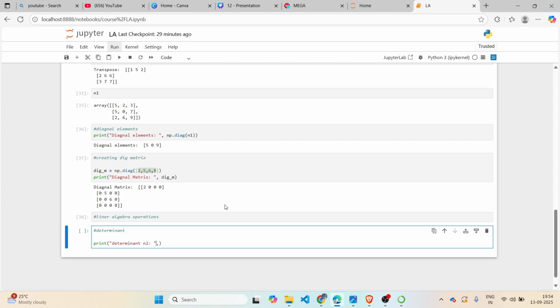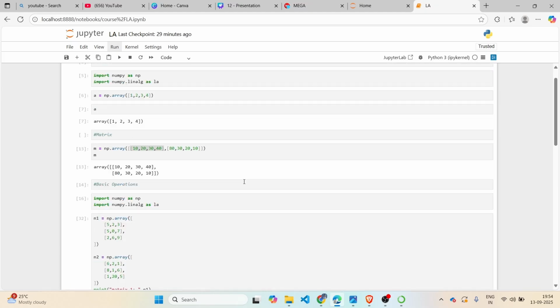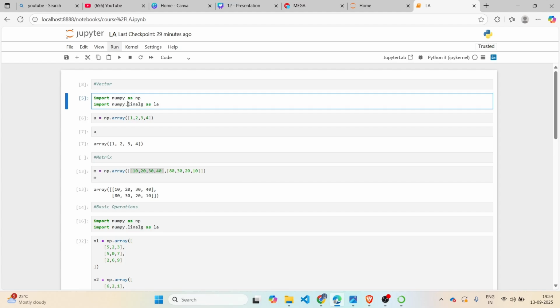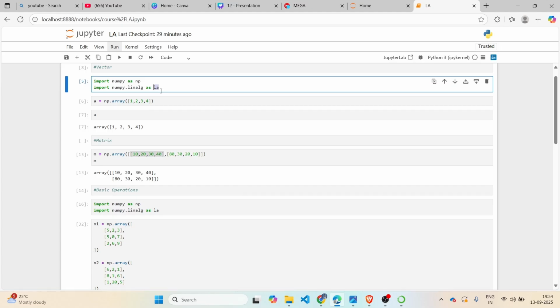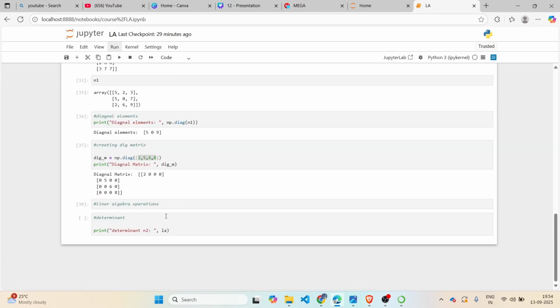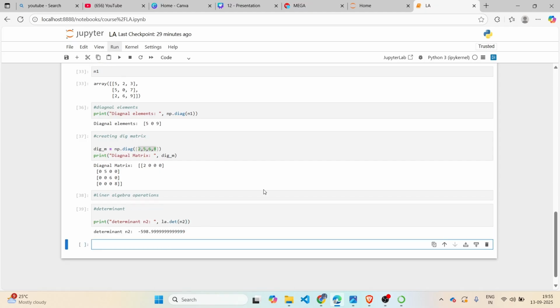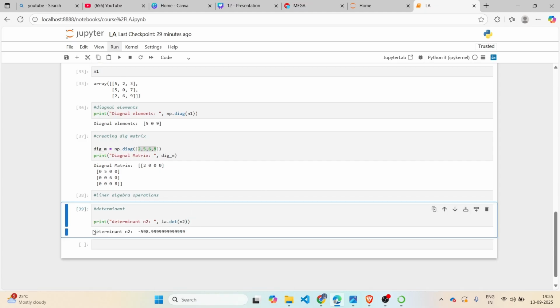We will do it for the second matrix, and now we will use LA, as you can see here, the linear algebra module. We have imported this as LA, so we will now use the LA module here. This is the function for determinant. Run here. You can see here, this is the determinant for the second matrix.